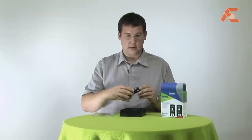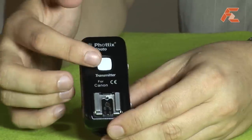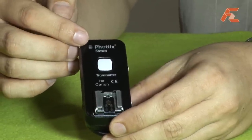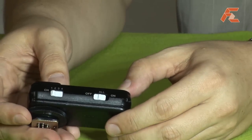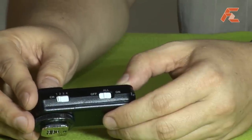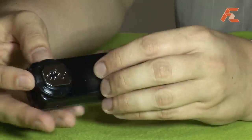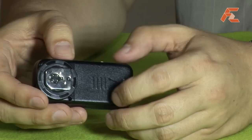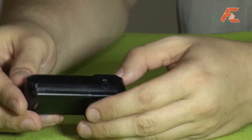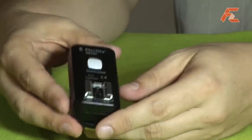The first one is the transmitter. As you can see, it stands on its own. It's for Canon models — that's the one we got. There's a big button in the middle for testing and also to release the shutter. There's a status LED up in the corner. On this side we have the channel selector — one, two, three, four — and a switch which allows you to fire all channels. Down here is another hot shoe including a wheel for tightening it to the camera. And on that side is the plug for the 3.5mm PC cord, so you can connect it to a flash. The battery goes in here. That's it for the transmitter.